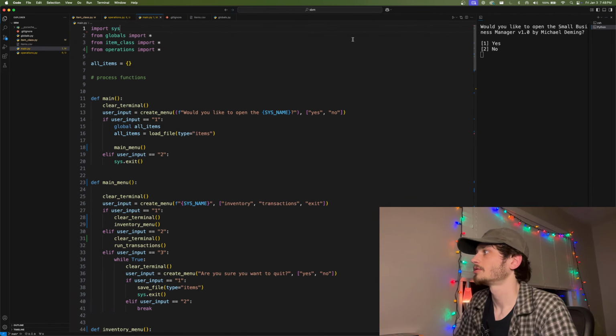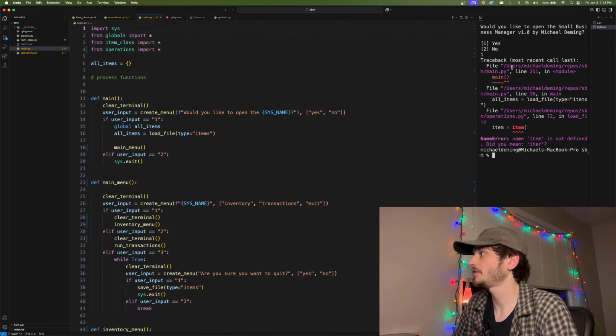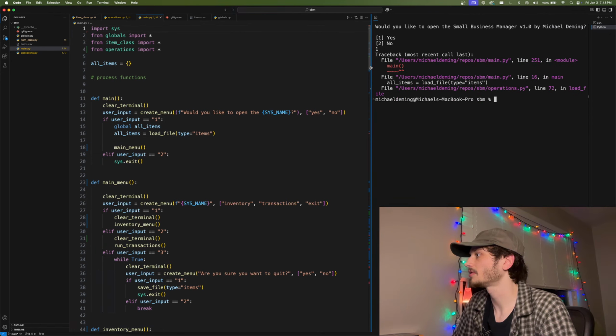Okay. So now if we clear out of this and run this main function, we should still be able to use our program here. Okay, so now we don't.